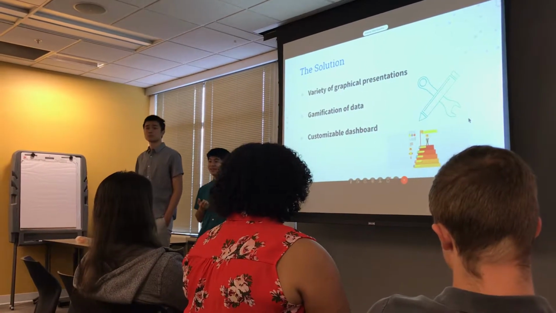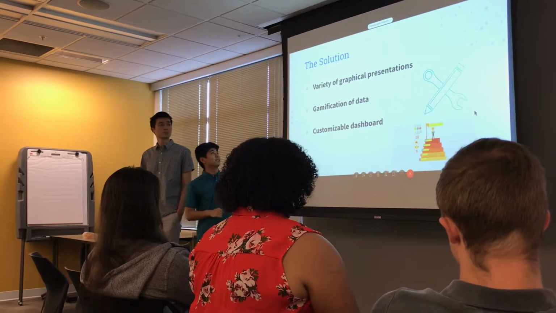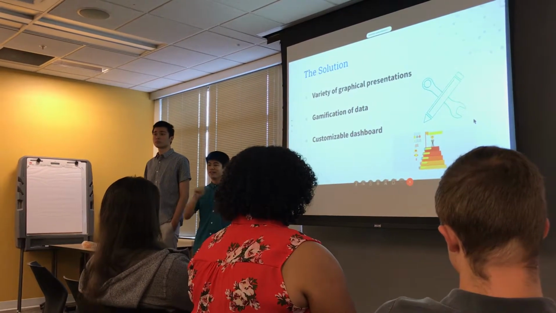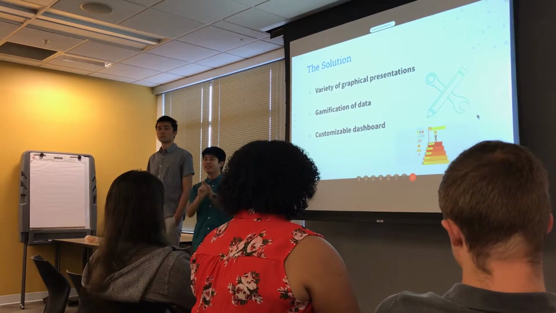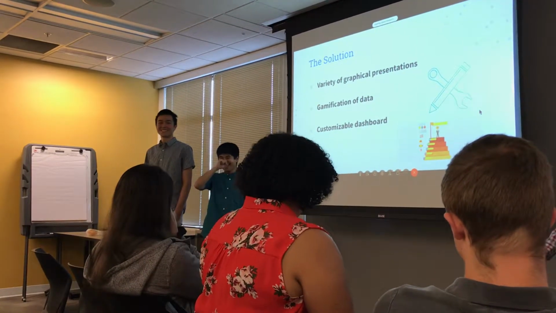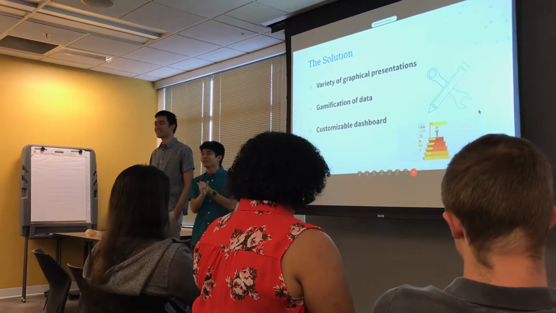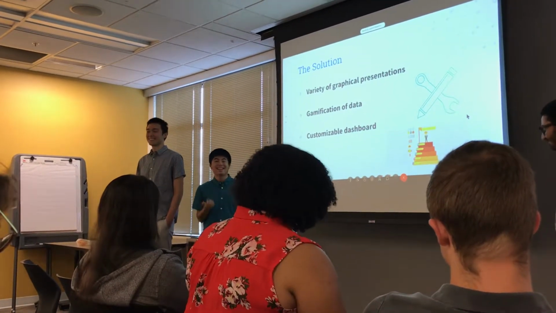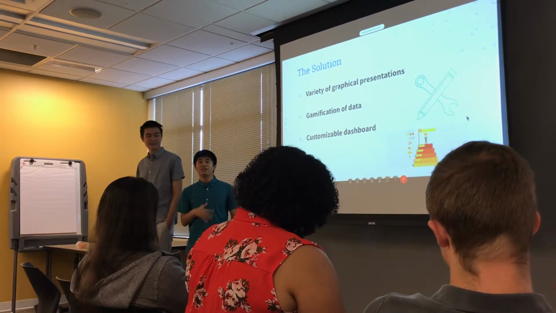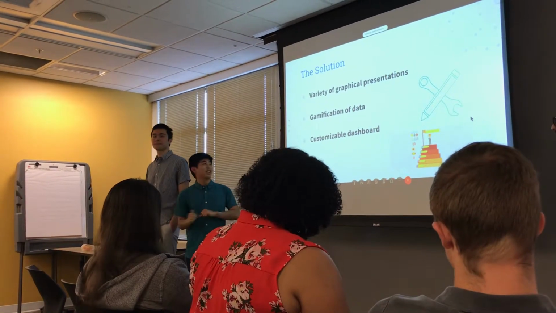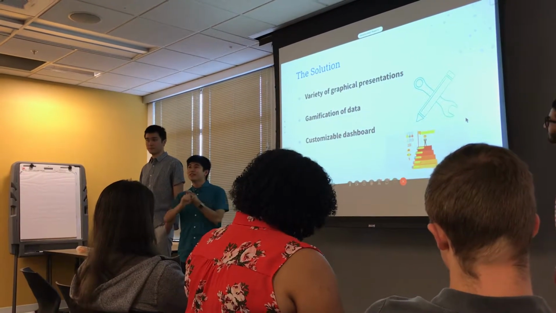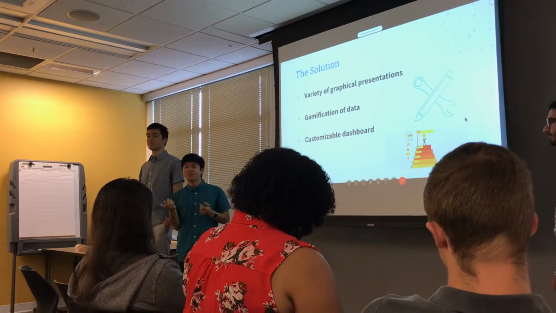In building our solution, we had three main attributes we wanted to keep in mind. The first is that we wanted a variety of graphical representations. With the statistics we're getting back from Google Analytics, we don't want to just use line graphs. We want to try using donut charts, like pie charts, in addition to bar charts and line charts. And then, although our first focus was on looking through all this Google Analytics data, we really shifted our focus away from the statistics themselves and moved more towards gamifying the data with awards you would receive when, say, you made 10 new templates, or if you upload a certain number of images.